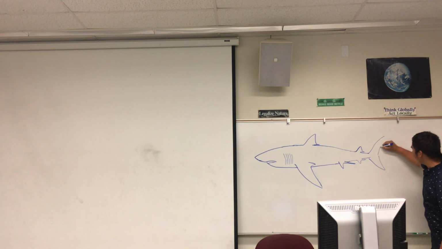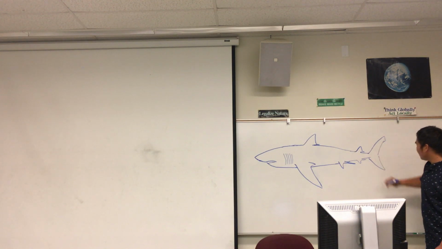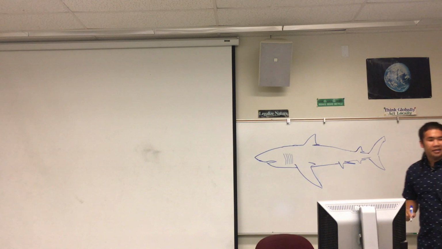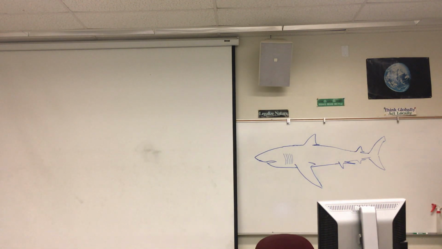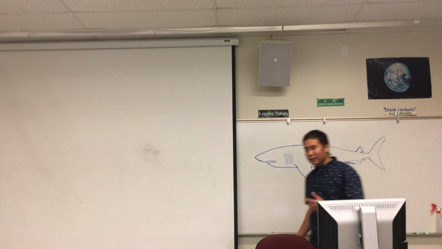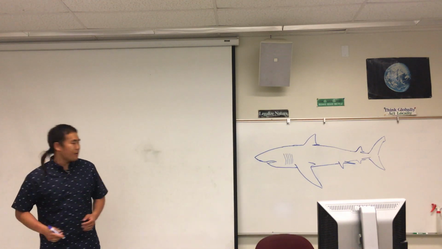I actually find the tail the hardest to draw, by the way. I don't know why. I always kind of screw that one up. Okay, that's good enough, right? That's good enough. Okay, so we have our basic outline of the shark now. Let's add in some of the touches, right?